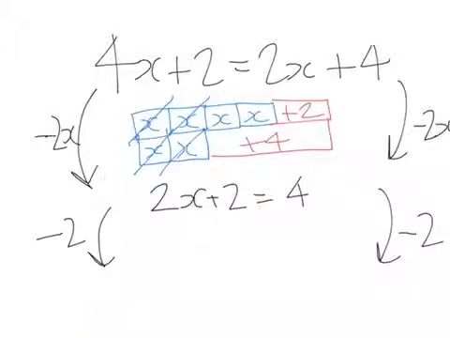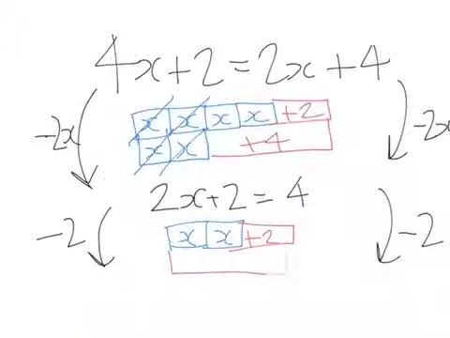Now, what I have done here, let's just copy out the situation I have. 2x plus 2 on the top and 4 on the bottom. And what I have done is I have taken away a 2, taken away a 2, and that has left me with 2 on the bottom. So if I try and rub out this bit inside the block on the left, I have been left with 2 on the bottom.